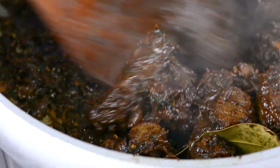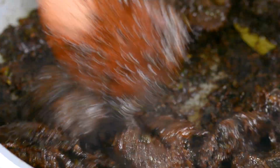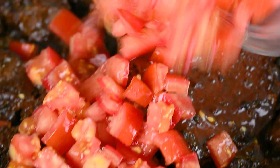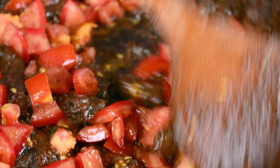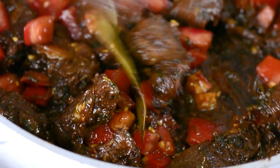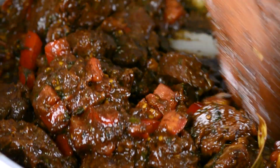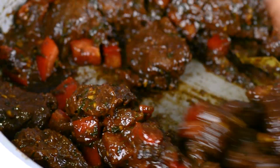So now, as you can see, my meat is nicely browned. At this point, I'm going to go ahead and add my diced tomatoes. And I'm going to leave this to cook for another 4 to 5 minutes or till the tomatoes release all of their liquid.